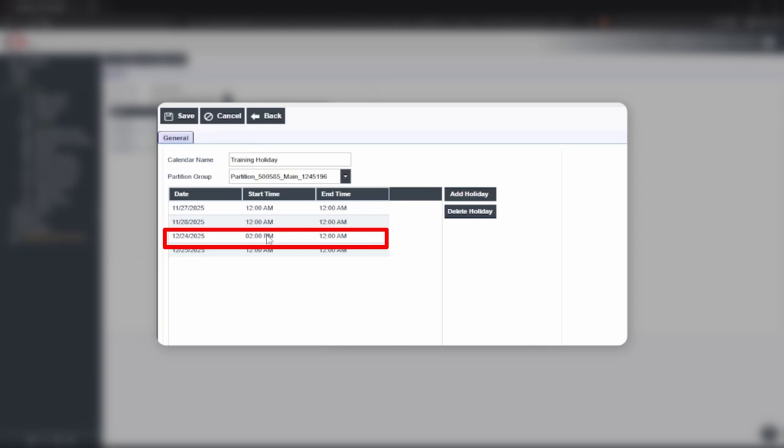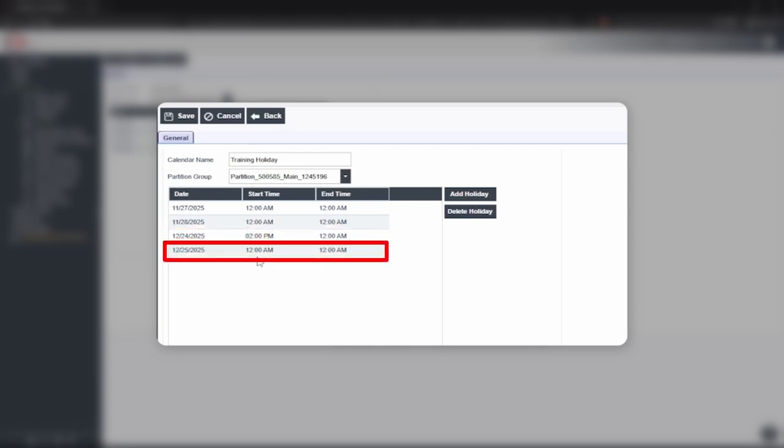After 2 p.m., the free access will end and the doors will lock. The free access schedule will not resume until the holiday ends, which in this case, it continues the next day on December 25. After December 25, it should resume to its normal schedule.